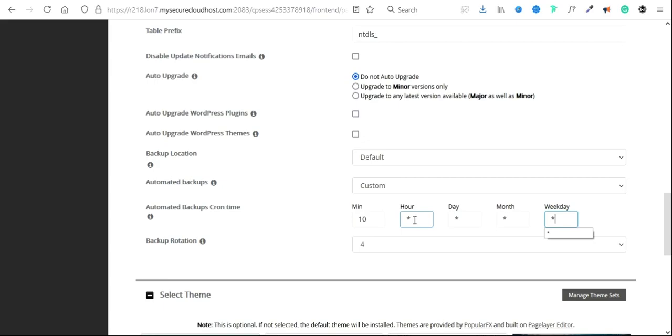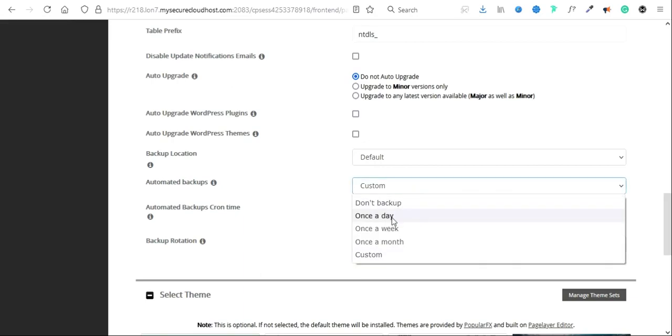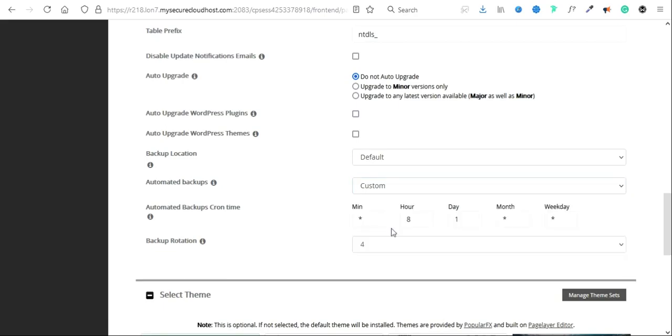Good. That's one way. The other way is I can asterisk and say you should back up 1 hour every day, and I can say you should back up 6 hours every day. Or I decide to say, okay, the next is asterisk, and then I say one backup every day. So instead of doing backup every day, I will just come back here and pick once a day. If I need to go below once a day, that is when I need to use the custom.